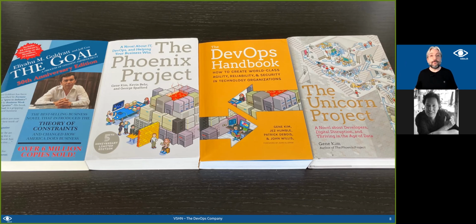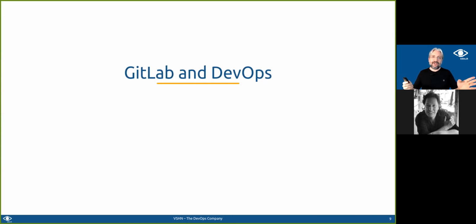We've got then the DevOps Handbook, a very simple, very straight to the point book. You've got to have a copy of it. It's totally worth a read. And the second part of the Phoenix Project just came out last year, and it's the Unicorn Project. And all of these are in my library. This is actually a picture I took this morning preparing the slides. Very good. Enough for DevOps.